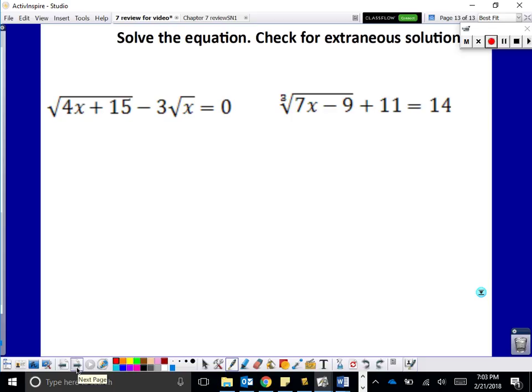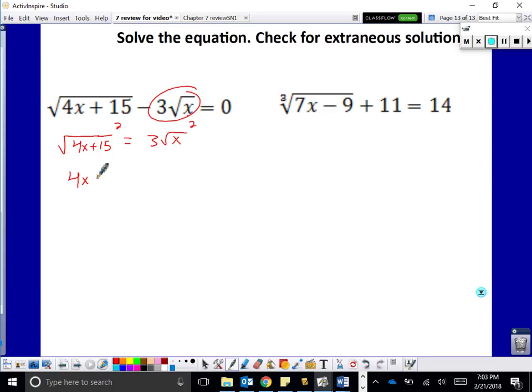This one on the left here, I've got two square root expressions, both with x trapped underneath them. What we need to do on here is rewrite this as 4x plus 15. I'm going to add this whole term over to the other side because in doing so, I can now just square both sides, and in doing that, both of my radicals will disappear. So I square over here, and I'll show that step.